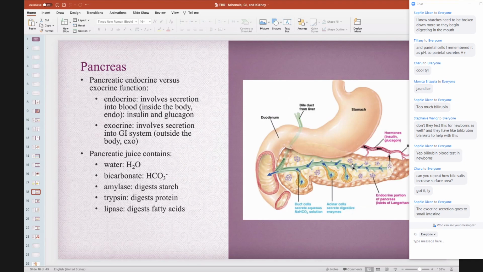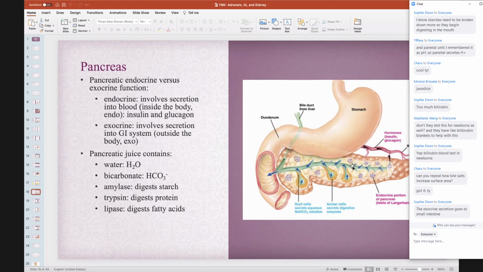Pancreatic juices contain water, bicarb, and more enzymes. Now we're starting to get the digestion of everything in one place. You're going to start releasing more amylase to digest starches. We now have a new type of enzyme that breaks down protein, called trypsin. And we'll now have the lipases, so this is where we're going to start to see the chemical breakdown of fatty acids.